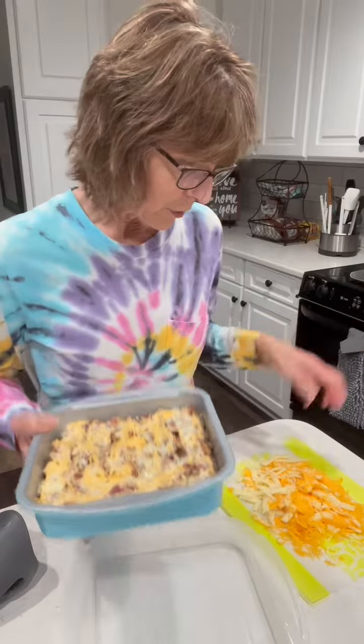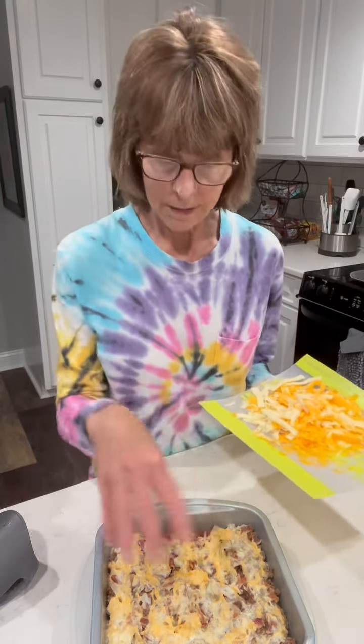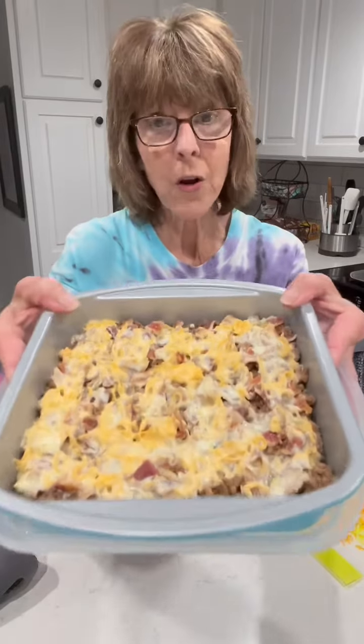The ones that I have in the oven are done and I'll show you those. This has to bake for 20 minutes. According to the recipe — it's the first time I've made this low carb version, I've made cheeseburger casseroles before — it tells me to top it with the remaining cheese after I poured my cream mixture and eggs and cheese on top. I'm just going to wait until about the last five or six minutes to put the cheese on, because it's not going to need 20 minutes to melt. I want it to be nice and thick on top.